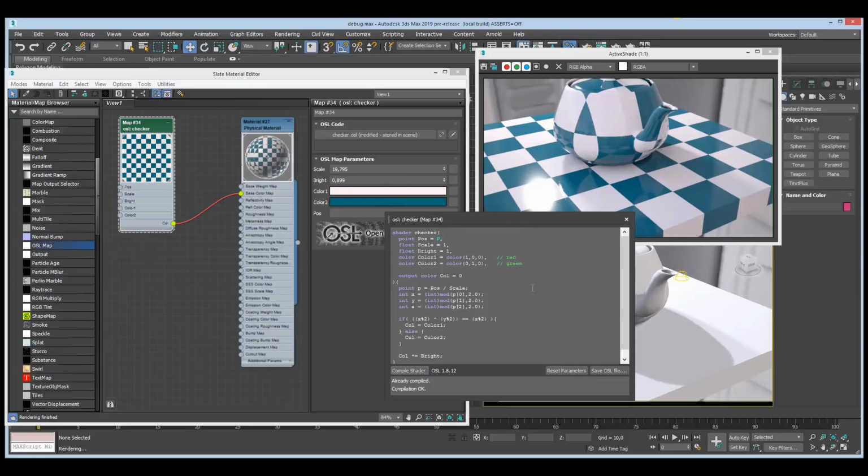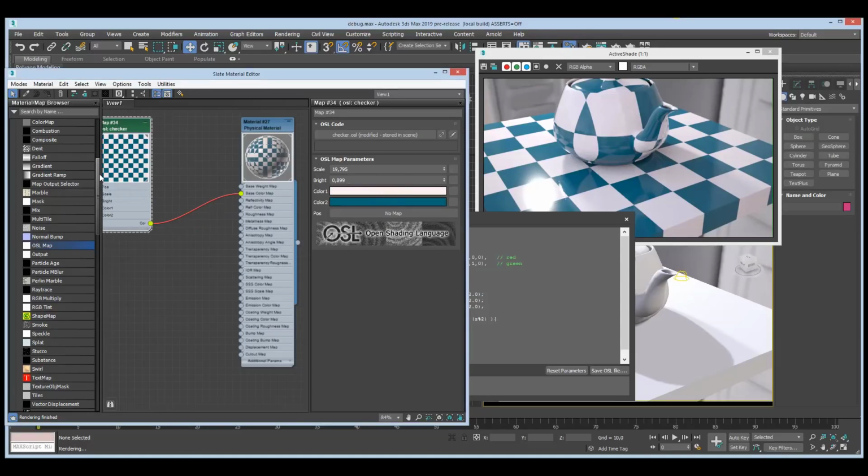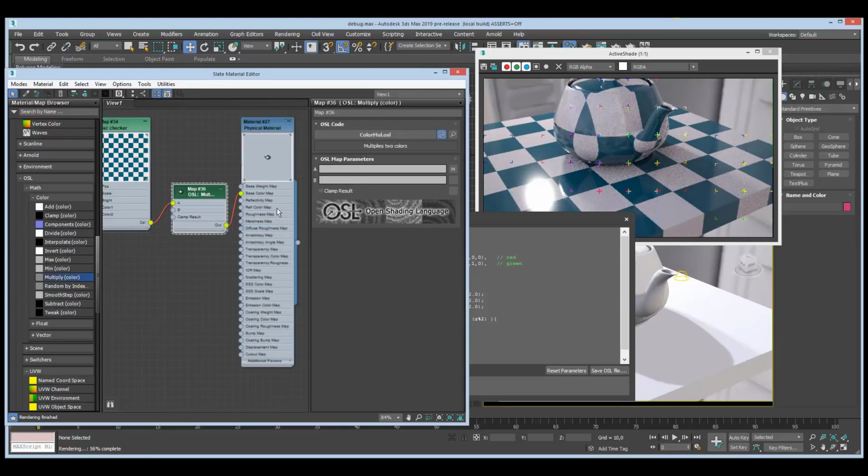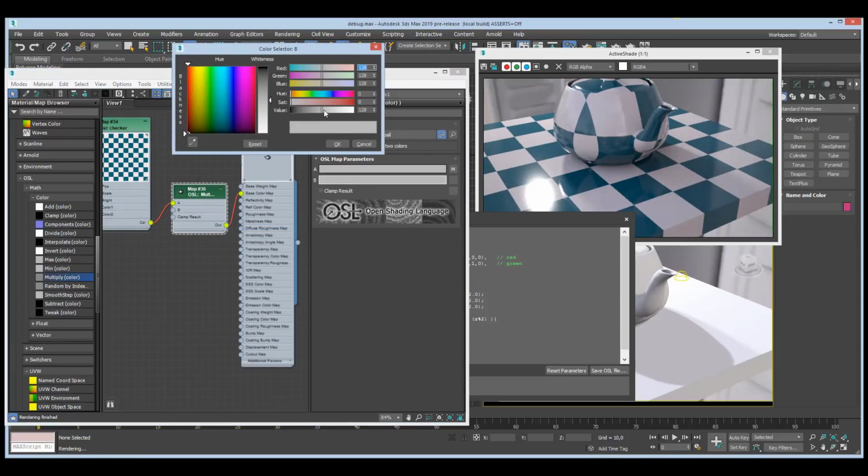It's all completely embedded. Of course, for the particular case of changing the brightness, I wouldn't really have had to go into the code. I could just as well take the color multiply and drop it on the wire and do a multiplication here. Of course, that does exactly the same thing effectively.